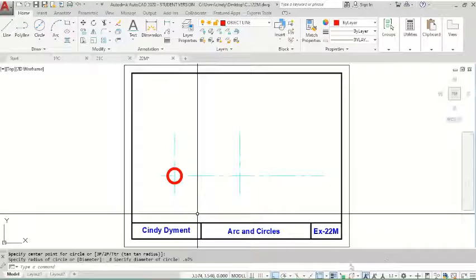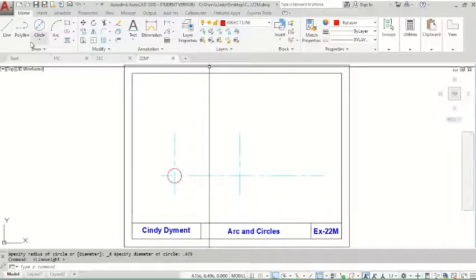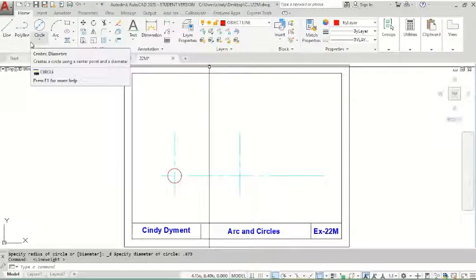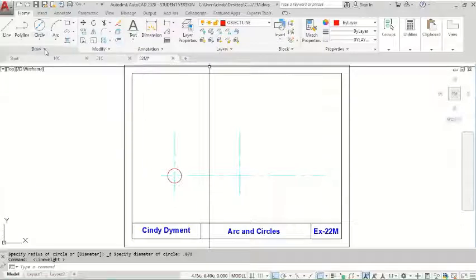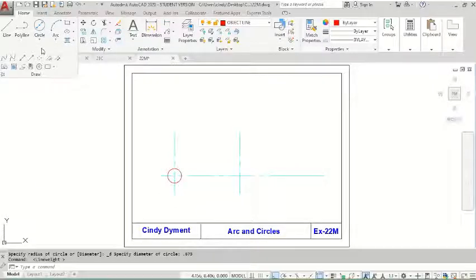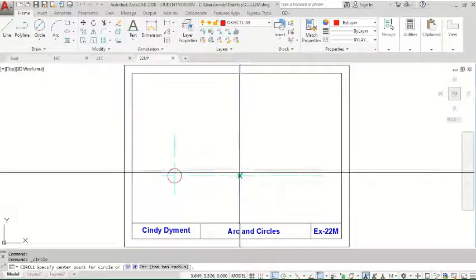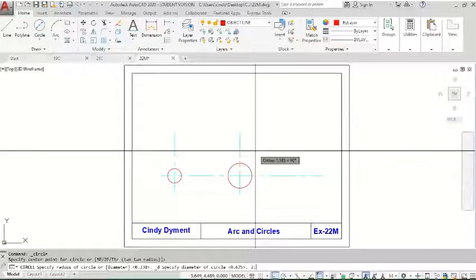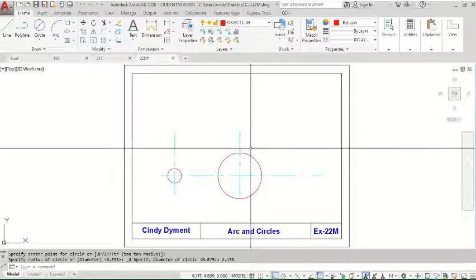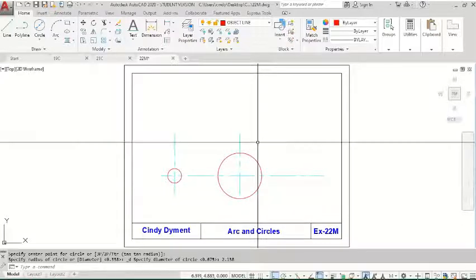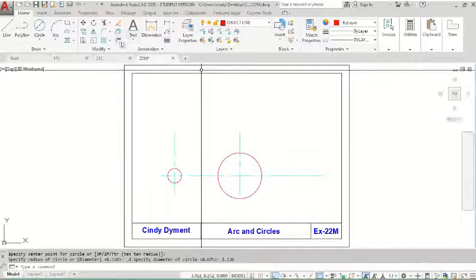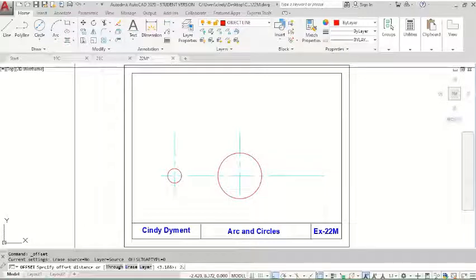And my large circle, I know it has a diameter of 2.138. Okay. 2.475. Offset 2.475.